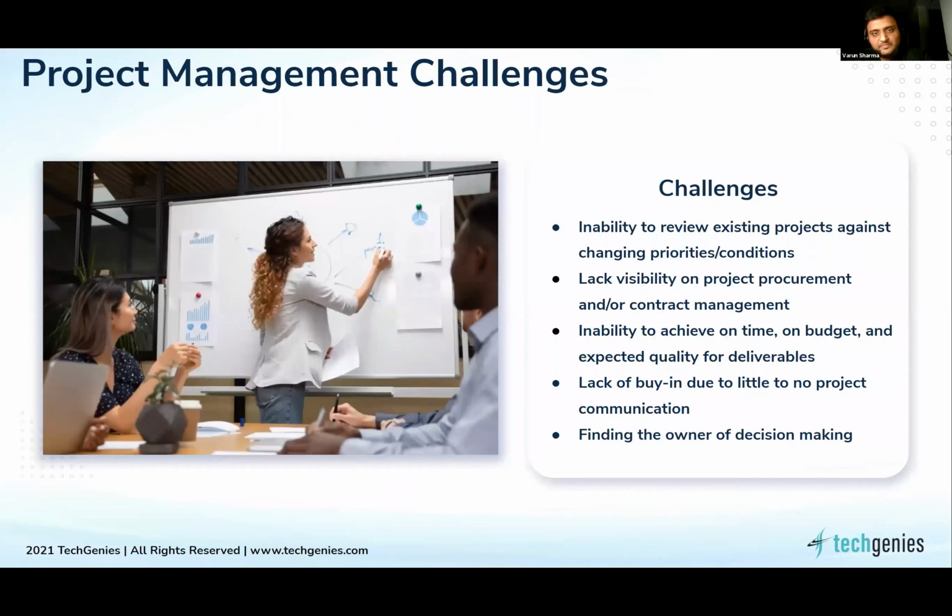Absolutely. All right, so let's go into project management itself. We've been talking macro, projects or portfolios. Let's talk about actual specific challenges that we see just in the project management field. Okay. So one would be reviewing the existing projects against changing priorities and conditions. It may happen more in an agile project, where a lot of changes are coming in, a lot of priorities get changed, a lot of the backlog gets changed. So we have to be ready with those conditions. We have to adapt to those conditions, and if you're not able to do that in a quick span of time, definitely that creates a problem in the long run. We're not able to meet the goals and the milestones we have set up.